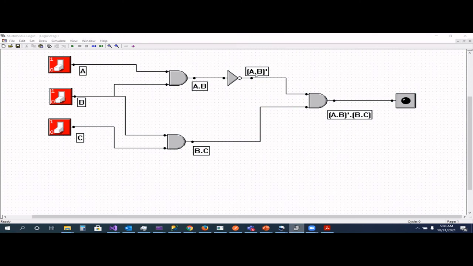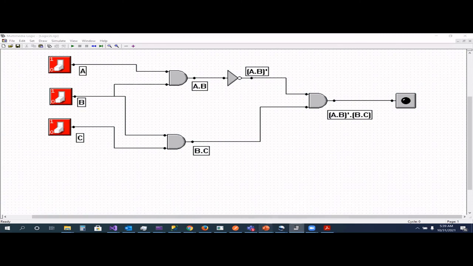So for this AND gate, I get this input and this input, and I'm doing an AND operation with a dot. Very easily, I can get my Boolean expression with this method, isn't it? If you write the sub expressions near these gates, very easily you can get it with no mistakes.